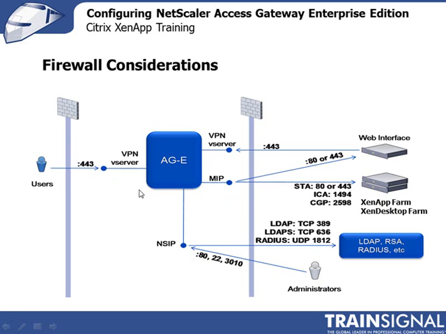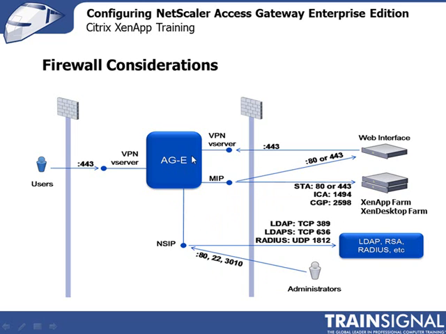Now, down here, you'll notice that there's an NSIP. NSIP means NetScaler IP address. This is for administrative purposes. Again, if you're putting the NetScaler in the DMZ and resources on the inside can't talk directly to the DMZ, so if you need to open ports on the way out as well from the secure network, then these are the ports that you would need to open in order for you to reach the NetScaler from the inside to manage it. You would need ports 80, 22, 3010 in order to manage it.